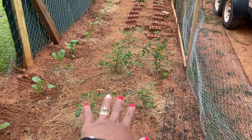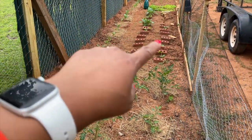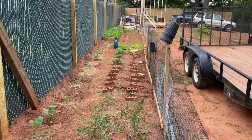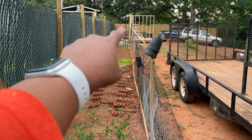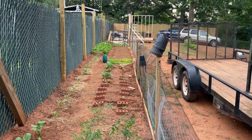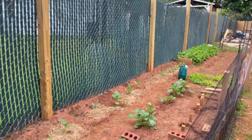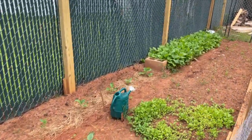So these are tomato plants. These are collards. Where the bricks are, squash will be coming up. That's what's in the ground. On the other side of the brick, you see more collards. The cluster is red bottom turnips. The little babies in front of the clusters are regular turnips. And the huge pile is red bottom turnips. So in another week or two, we're gonna test out a pot of collard greens, a pot of turnip greens, y'all. Super excited. So that's how the garden looked.